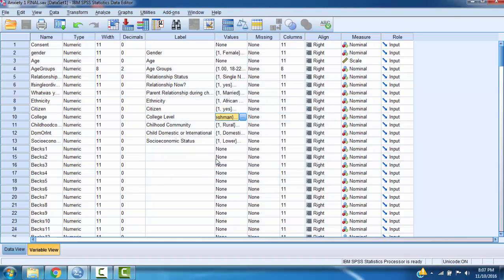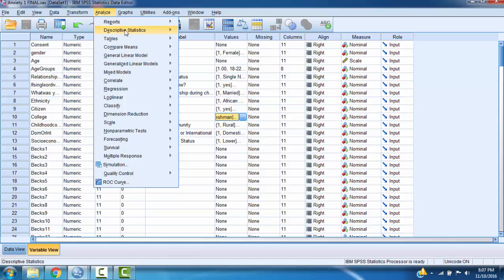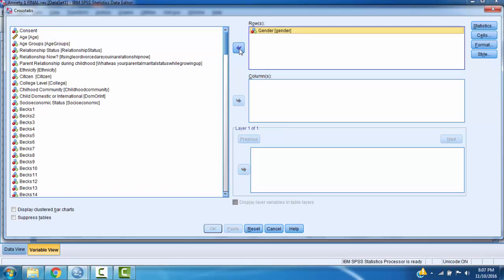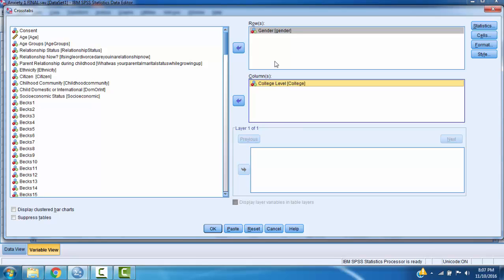All right? So in order to perform a chi-square, you go up to Analyze, Descriptive Statistics, Crosstabs. That's why I called it a crosstabs analysis, because it's really the way that you do a chi-square. It doesn't matter which one you put into either box, but you identify your two variables, gender, we said, and want to see if it's related to college level. So we put college level in columns or gender in rows. And it doesn't matter, you can do either or, as long as you have one variable in each slot.